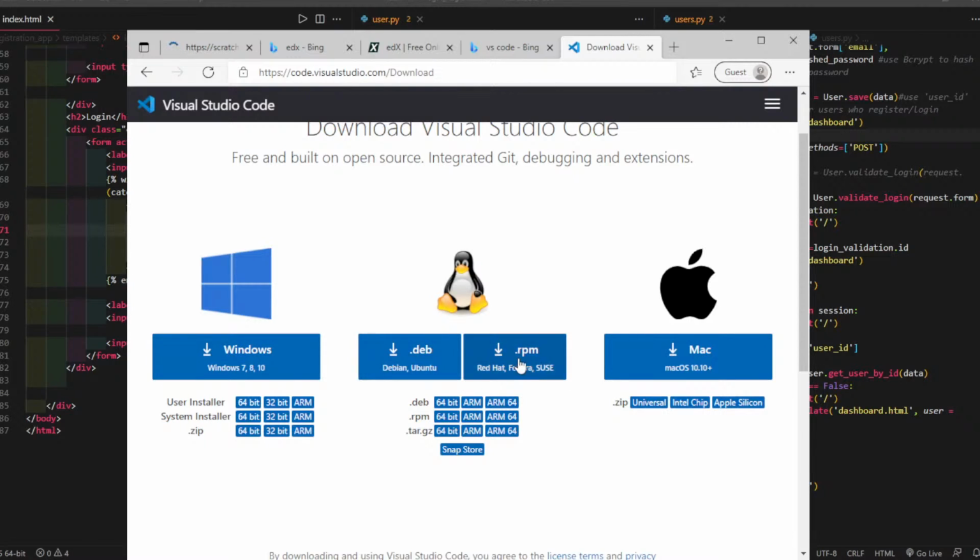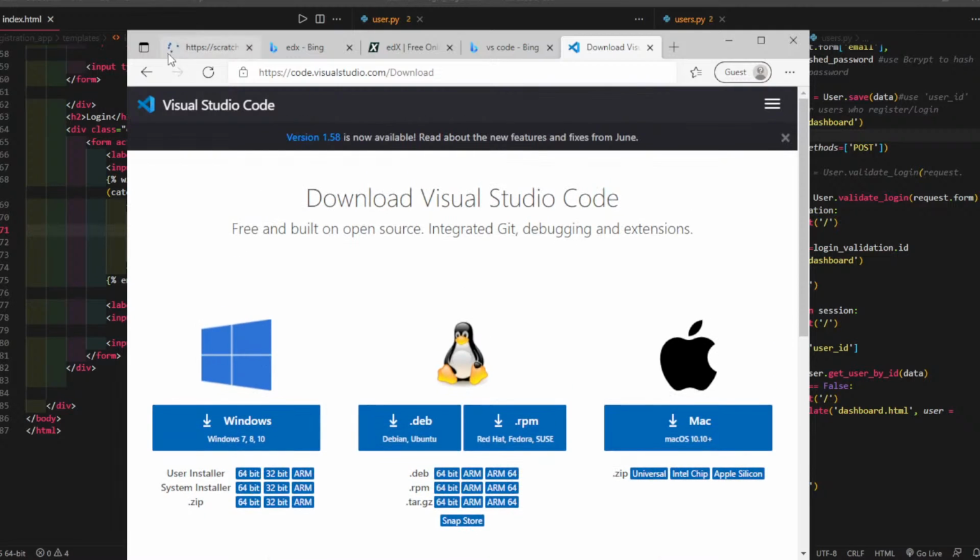And this is Ubuntu, Red Hat, Fedora, SUSE. And if you have a Mac, go here. I have Windows myself, so you would choose 64-bit versus 32-bit, click on here and you'll get Visual Studio Code. What else?